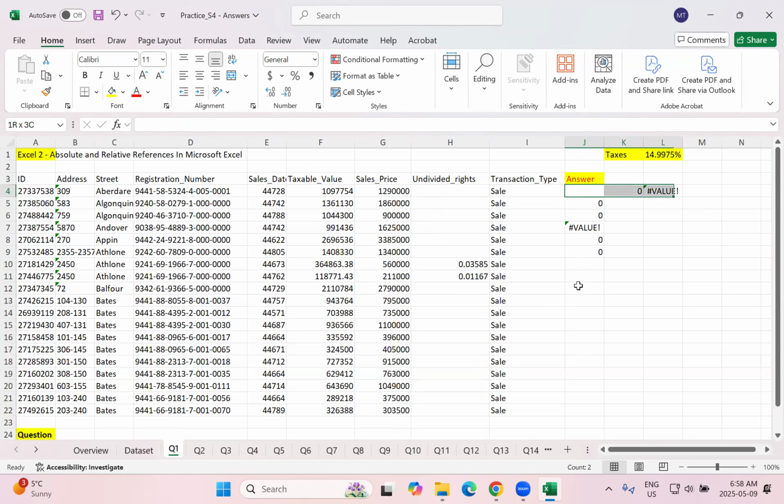Let me show you here. For example, if I say equal to G4, I get the sales price here. If I pull it down, you will get all the sale prices like that. Why is this happening? Because G, when you pull it down, will still be G, but 4 becomes 5, 6, 7, 8, 9.